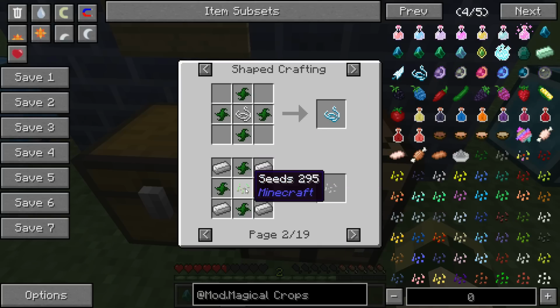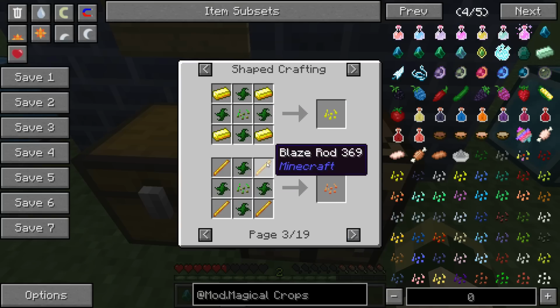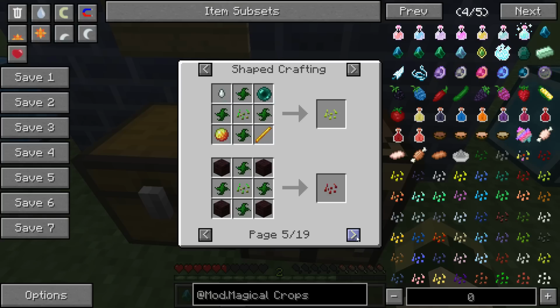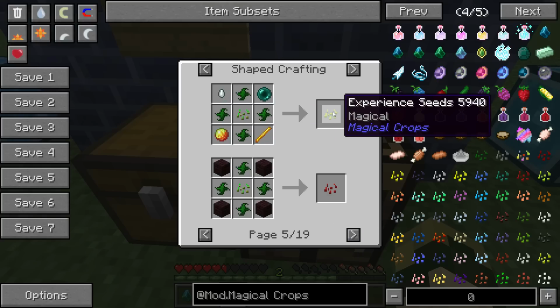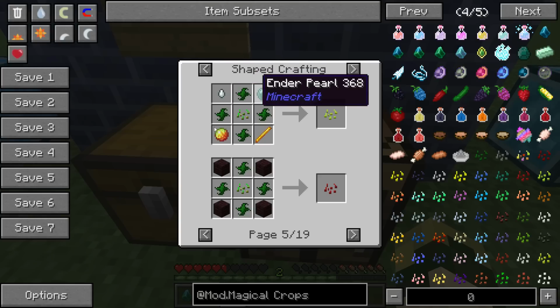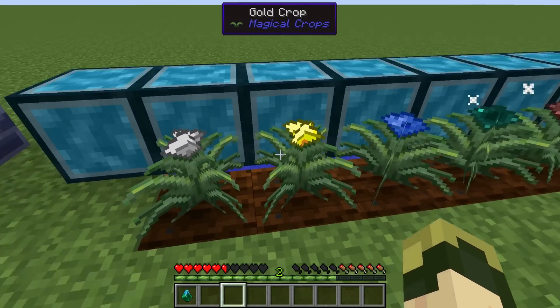But for the most part, it's seeds in the middle with 4 essence and 4 of whatever material you're trying to grow. Gold, blaze, etc., and so on and so on. There is one exception in this tier, which is the experience seeds. You need a gas tier, ender pearl, magma cream, and blaze rod. We'll get to that in just a minute. Okay, so yeah, let me go ahead and show you these.